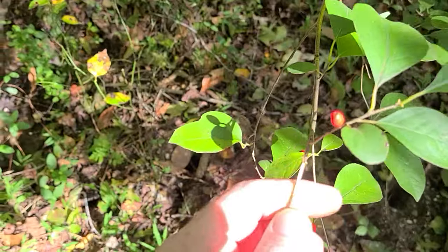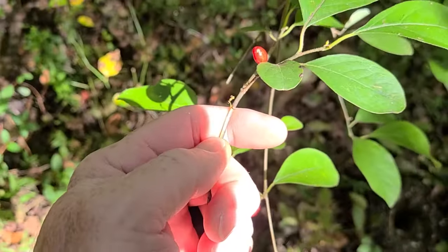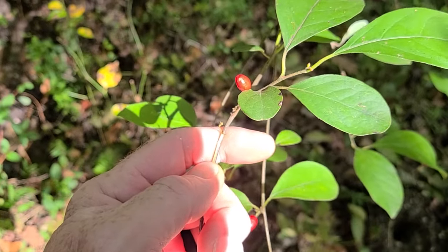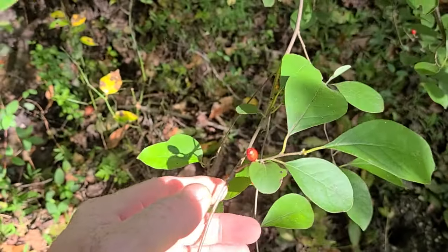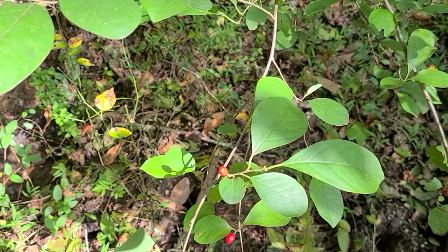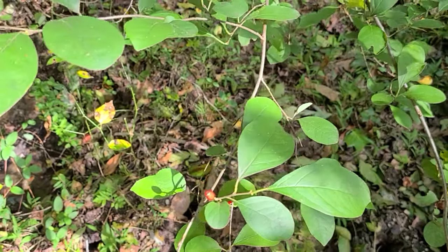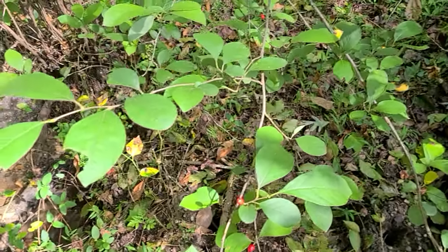One way to find out too is you can scratch the bark with your thumbnail and smell it, and it has sort of a minty kind of smell to it, maybe a little bit spicier, and the taste is supposed to be similar to that. So I'm going to gather some of these leaves and some of these smaller twigs, and we're going to take them over there and make a tea out of it. And we're going to use our new cook set.